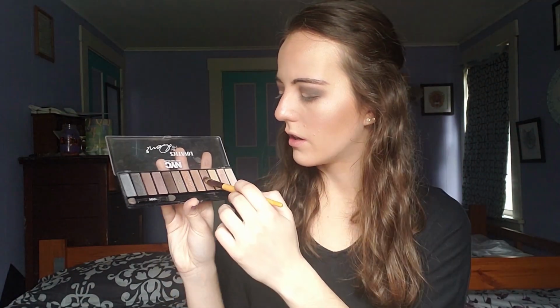I'm going to take a clean fluffy brush and just soften up the edges. Now I'm going to take a flat brush and just mix all the gold shades together. I'm gonna pack it on my lid. I changed my mind and I'm just gonna go into the deeper one and put that on top of what I've already laid down. For my lower lash line, I'm gonna take the lighter brown and the medium brown mixed together.